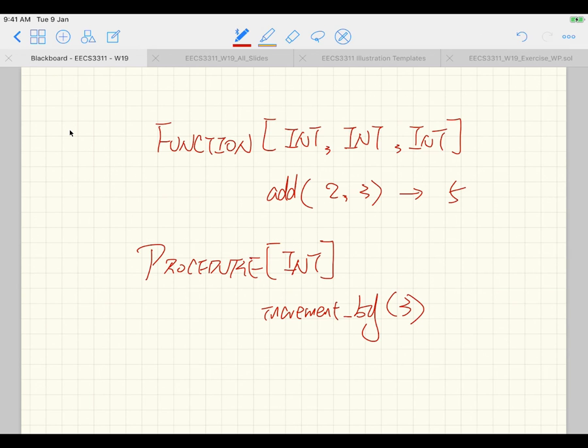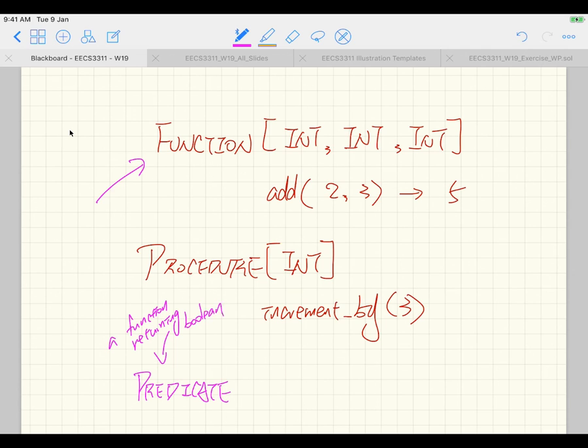Okay, one more, which you may not have seen. It's called predicates. A predicate is basically a special case of a function. A predicate simply means a function returning Boolean. I'll give you one example here.